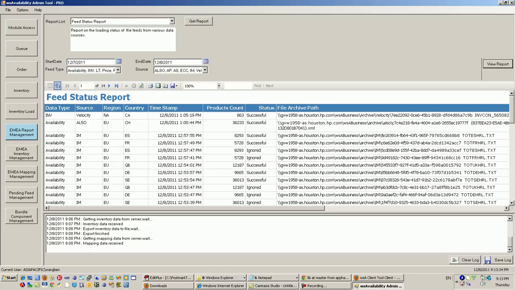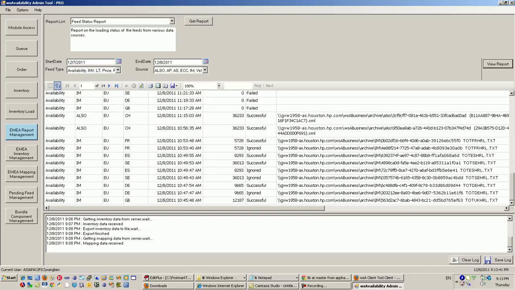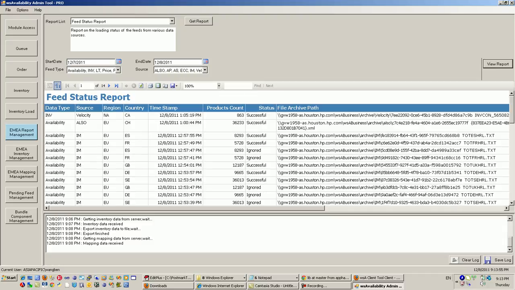And you can see that this is the status report. It will show all of the processed reports and the status. You can see that they are successful, failed, ignored. The failed ones are not always code issues, just maybe the feed format is invalid. Okay.